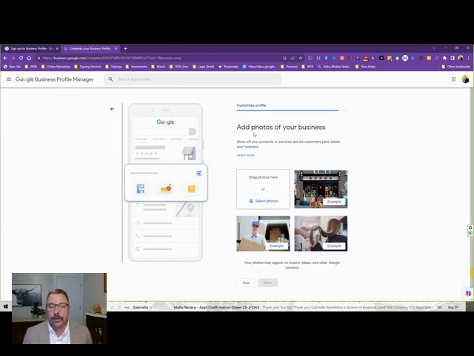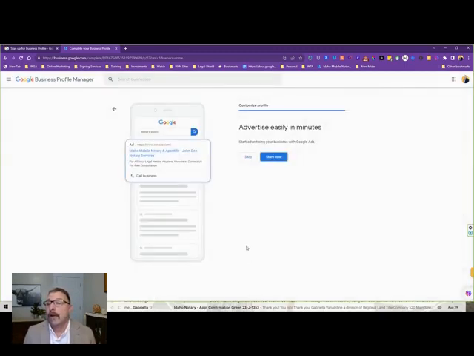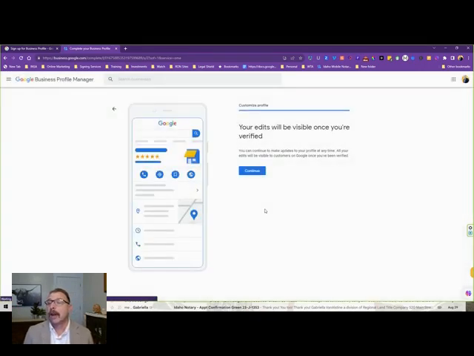Next, we're going to add photos. So if you already have photos for your business, add them here. If you don't have those quite yet, go ahead and hit skip. But if you do, add some. All right. They're going to want you to advertise. I would say probably not right now. Let's focus on getting your profile up and running and optimized and managed well before you start into that. However, if you're like, yeah, I want to do this, and you have someone you're working with to help you with that, or you understand it, then by all means, go for it. It'll help drive more traffic to your profile for sure. I'm skipping that for now.